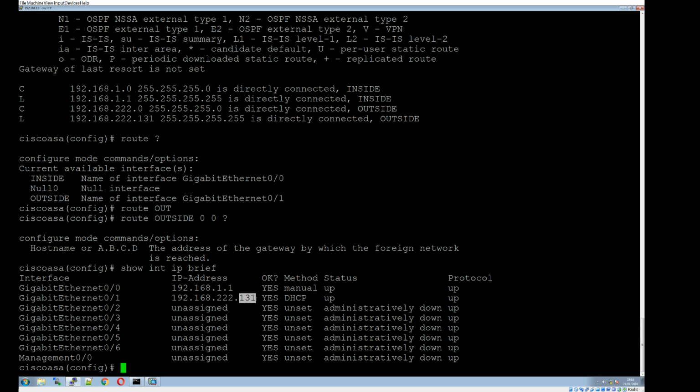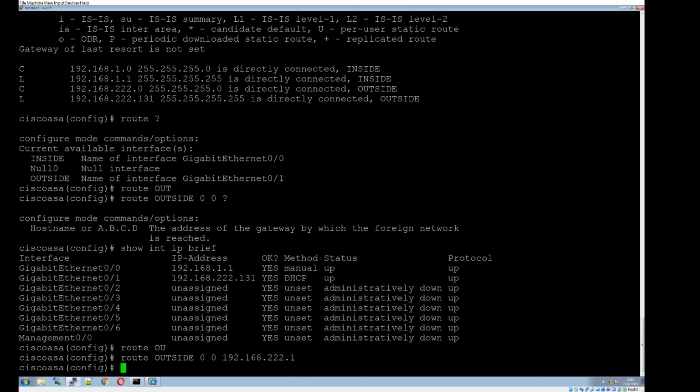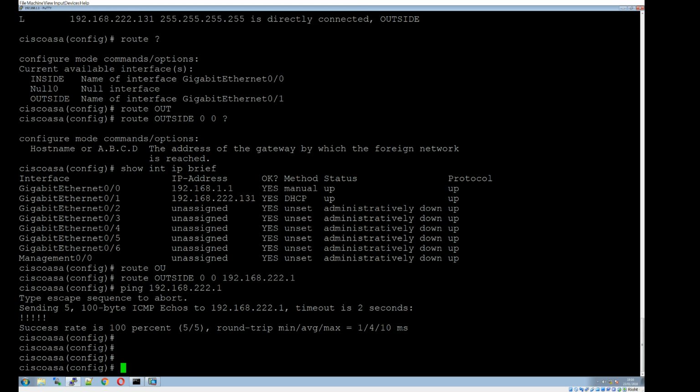So I think we're using, we'll try .1 because it's not actually letting me access that device. So what we'll try to do, 192.168.222.1. Let's try ping 192.168.222.1. Yep, so we can actually get to that.